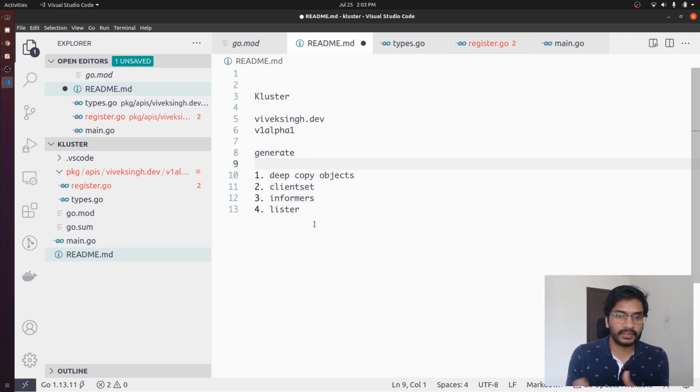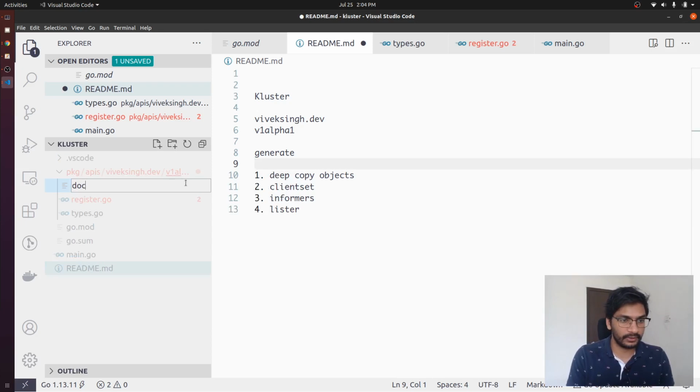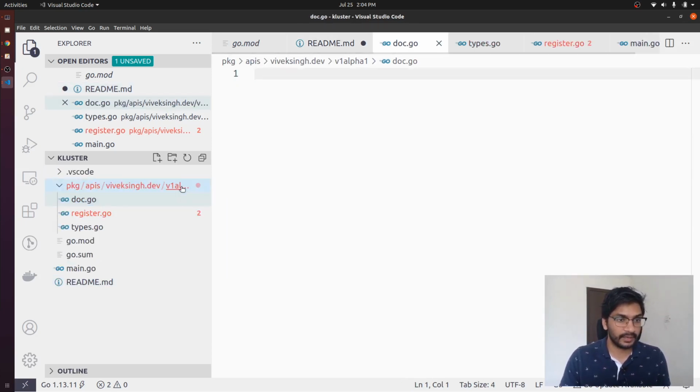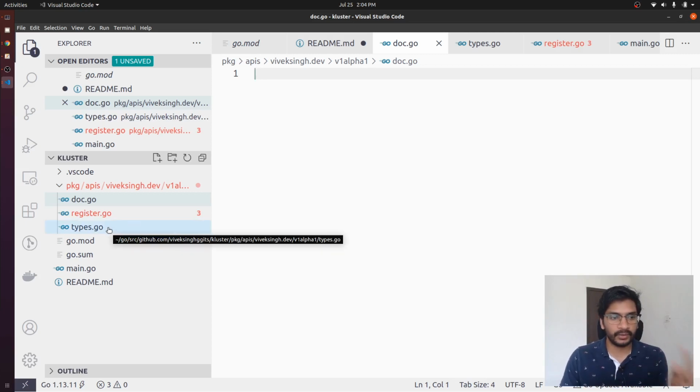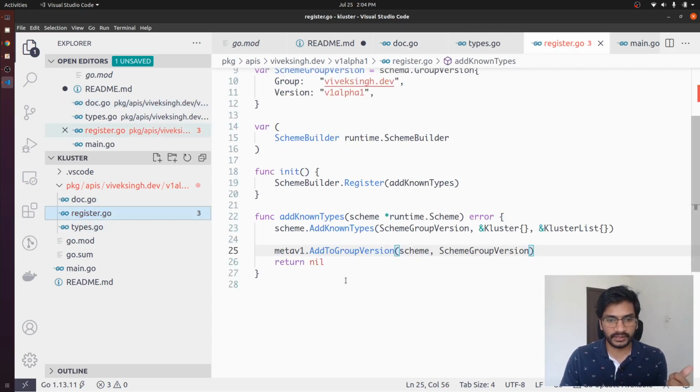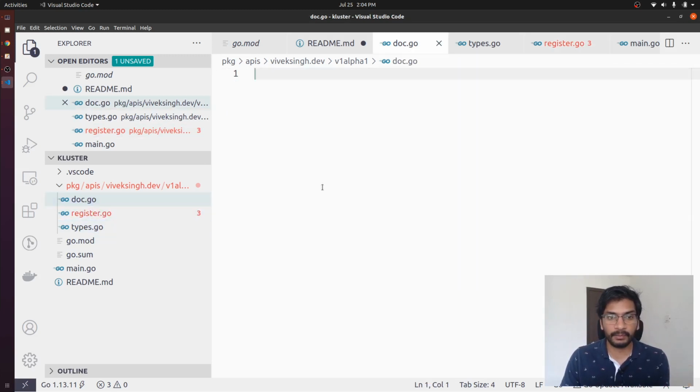Before actually generating the code, we are going to look into another source file called doc.go. So let's go ahead and create doc.go as well. We know the significance of types.go, we know the significance of register.go. Now we have to talk about doc.go.